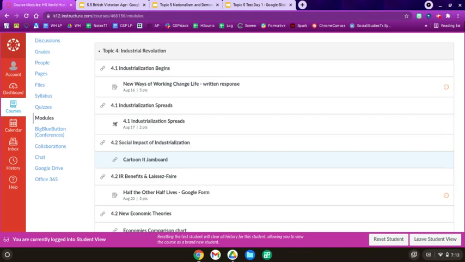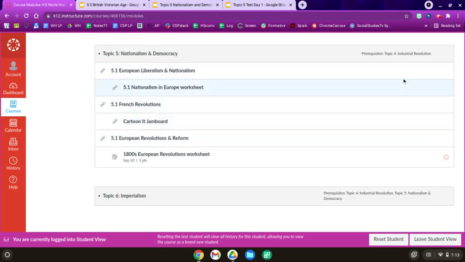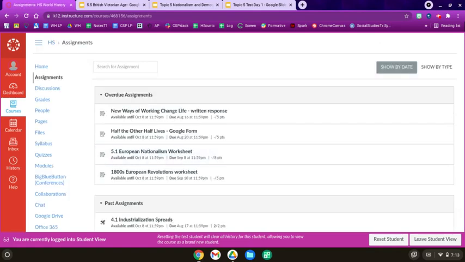When students click on the Modules tab, it is structured in the same way that the homepage content is, but here I've also included the assignment that accompanies each mini lesson. The module also identifies prerequisites. The quizzes and assignment tabs are another way for students to access the same graded portions that are identified in the homepage and the modules.